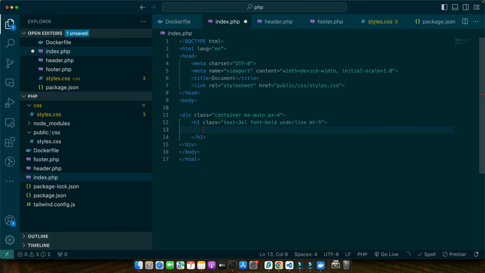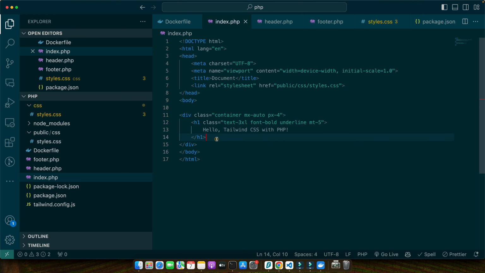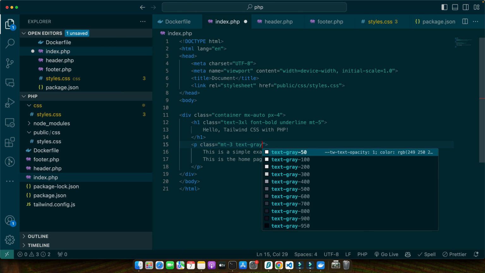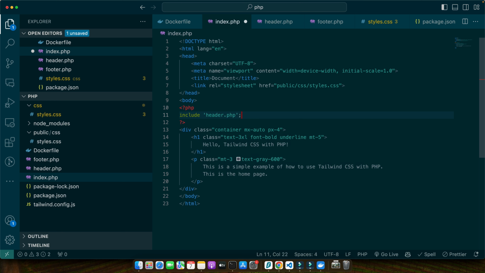Press enter, and within that I will add Hello Tailwind CSS with PHP, and after that I will add a p tag. Here in the paragraph tag I will add some classes: mb-3 and text-gray-600. Save it, and now on the top I will include the header, and at the end I will include the footer.